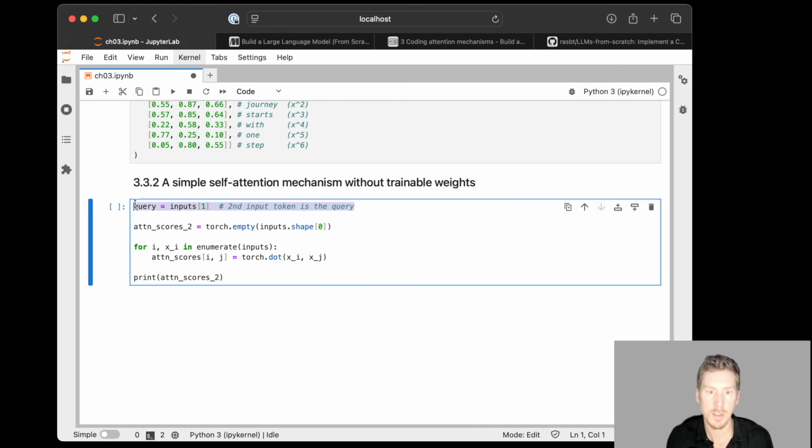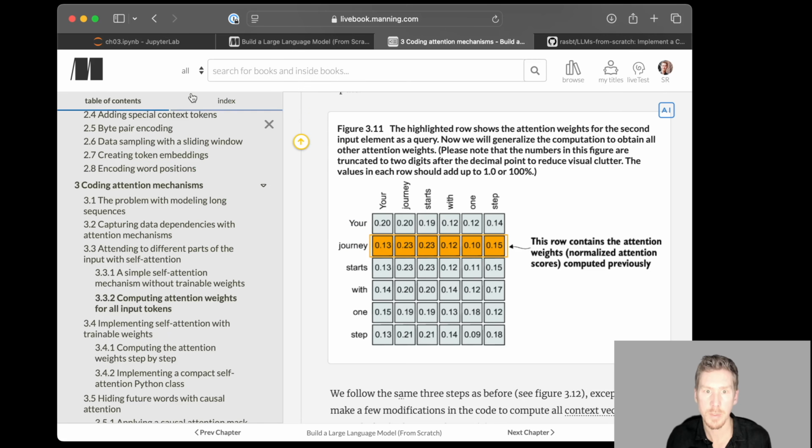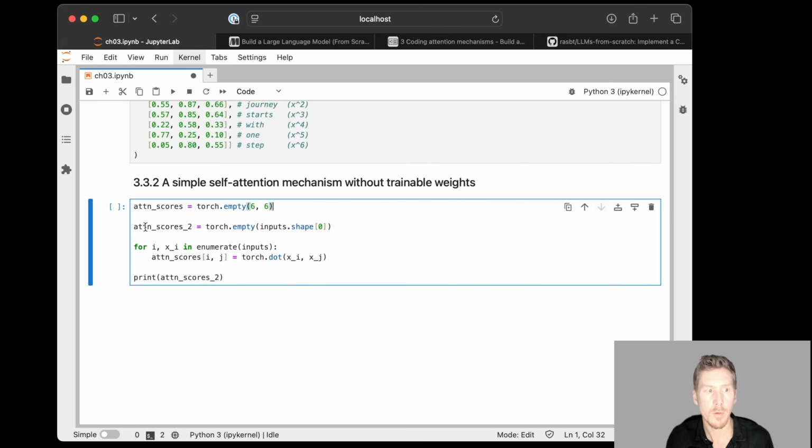So let's actually initialize that. For that, we are going to use torch.empty(6, 6). So this is our 6 by 6 matrix. And then let's get rid of this, because this is only for the second row, right? We want to do it for all the rows.